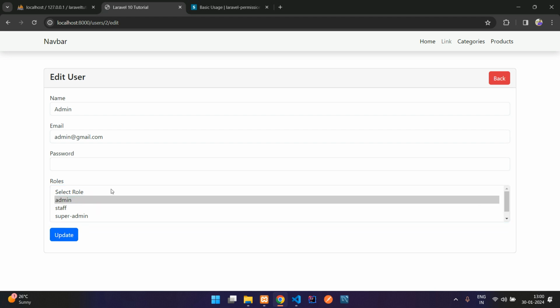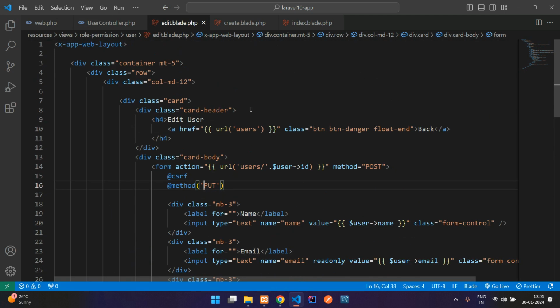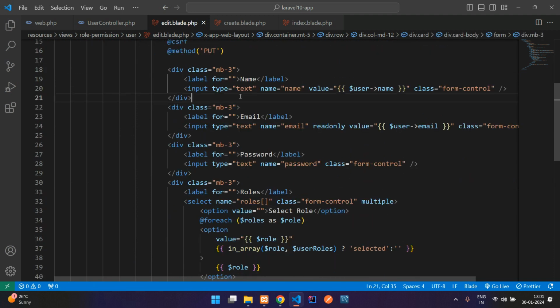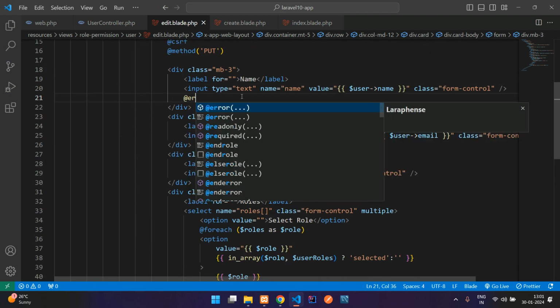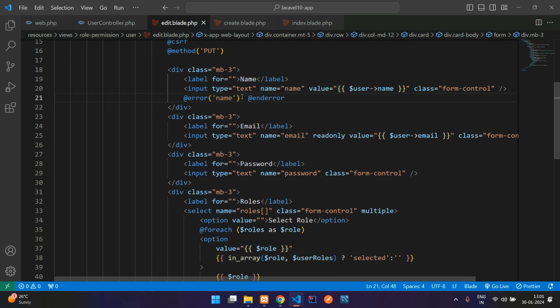And now let's click to update. So you see we have some issue. I think we have some validation issue. So let us just get back to our editor, and here just add each field, like below this input add an error. Use the input field name attribute name here and just use it in a span tag. Add a text danger and open and close curly brace $message.